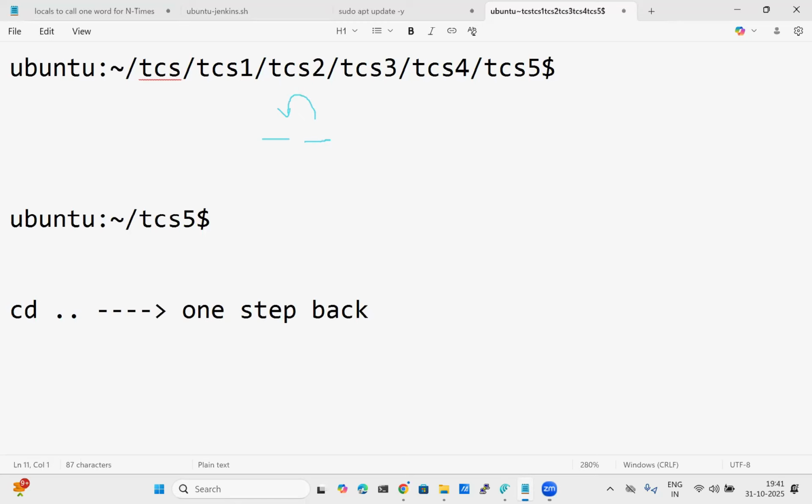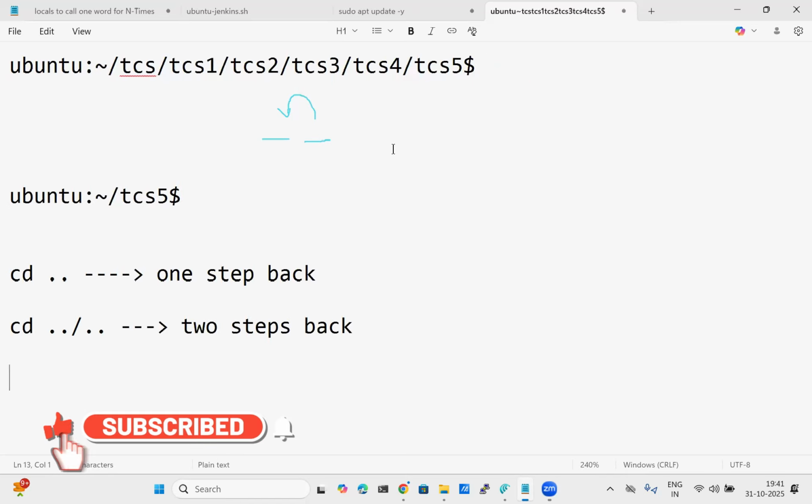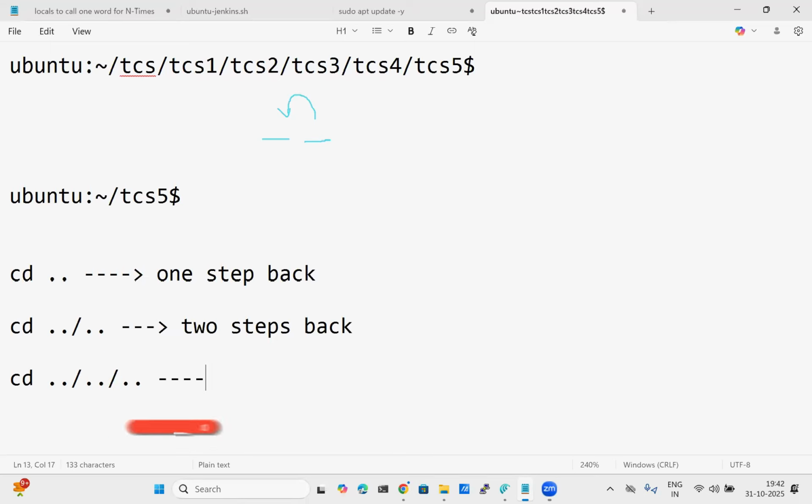If you want to go two steps back, cd space double dot slash double dot. So two steps. If you want to go three steps back, cd space double dot slash double dot slash double dot. Three steps back. Clear?